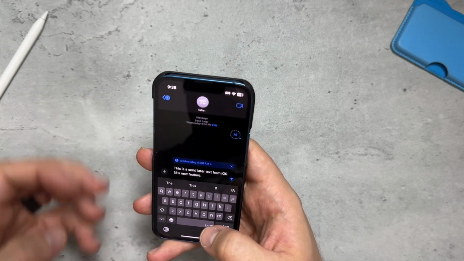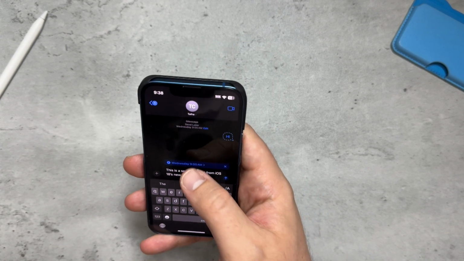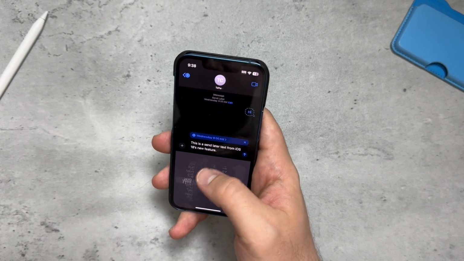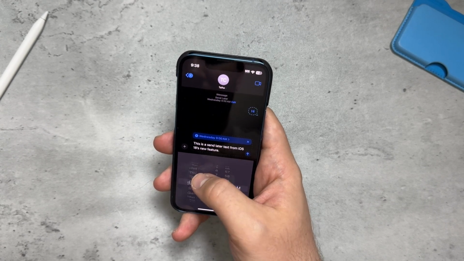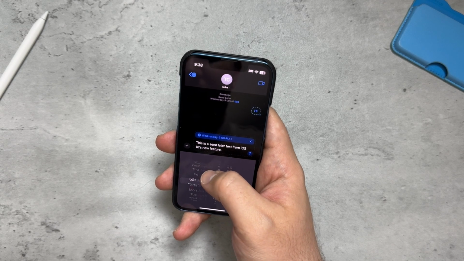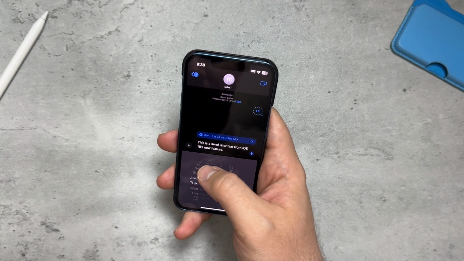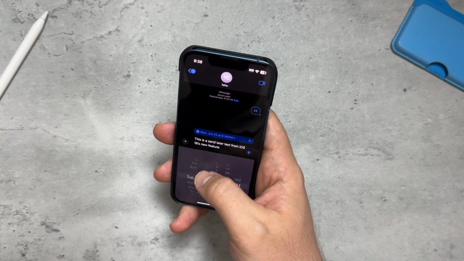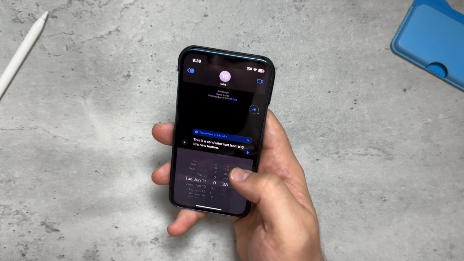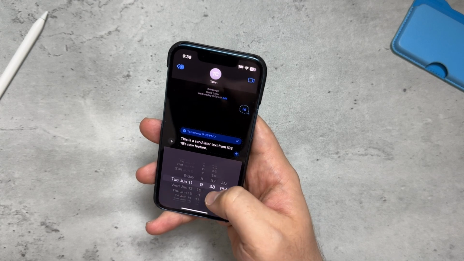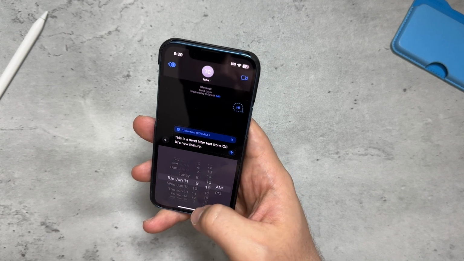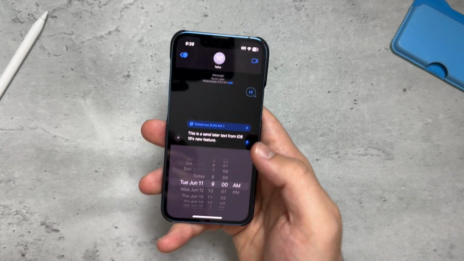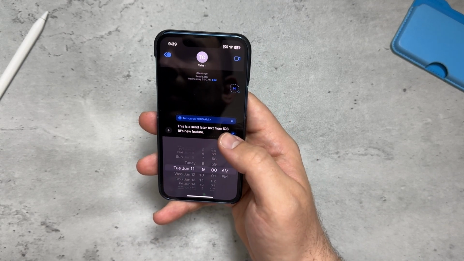I'm also going to have this set up for Wednesday at 9 a.m., but you can change it. And I think you can only go within that year. So it's going to bring me Monday, June 24th. Let's do Tuesday, June 11th, 9 a.m. There we go. So I'm going to do tomorrow at 9 a.m.